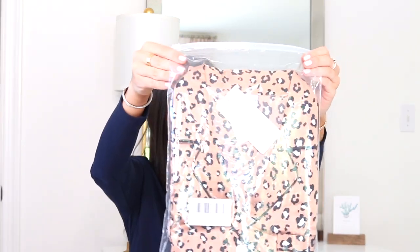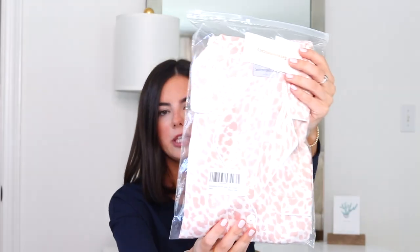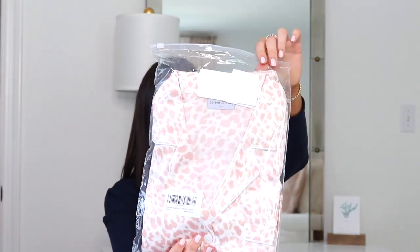And then I also ordered these other two pairs of pajamas. I think these are adorable. So the first looks like this. It's just this cheetah print, and they're kind of a silk material. We ordered this off of Amazon because I saw this, I think, on a blogger or something. So adorable. And then I actually got a second pair, and this is in a really pretty light pink and white pattern. I also think this is really cute, and this also goes with my room, so very excited about these.